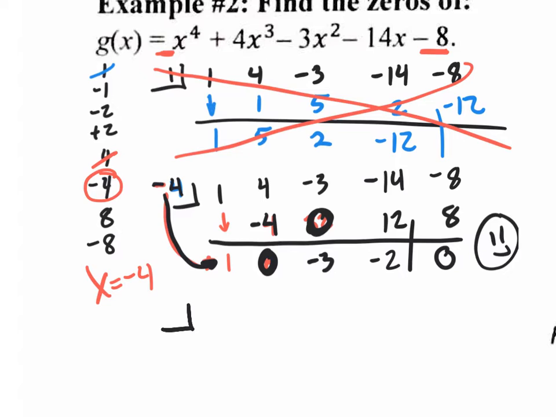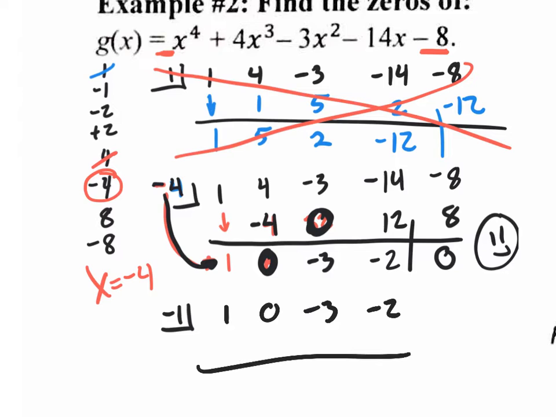Yay? Nay? Sure. Negative 1. Set it up. But this time, instead of going with the original coefficients, I want to go with these depressed coefficients. It'll make it a little shorter, a little quicker. 1, 0, negative 3, negative 2.